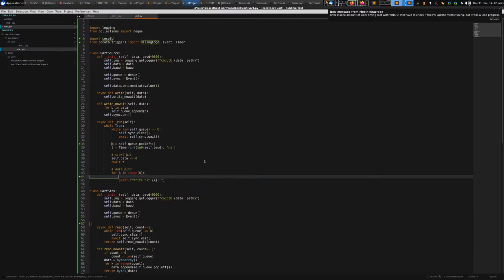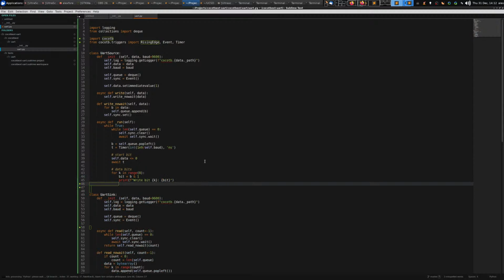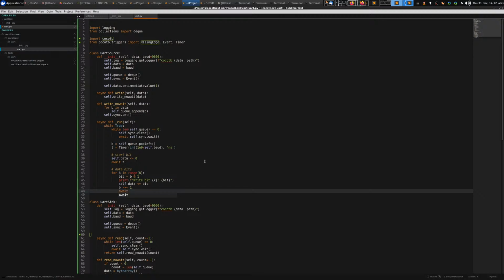All right, then, let's see here. So I'll do bit equals byte shifted and 1, right? So I'm going to write the bit value there, and then I do self.data is bit, shift that by 1. Okay, and then I await t.